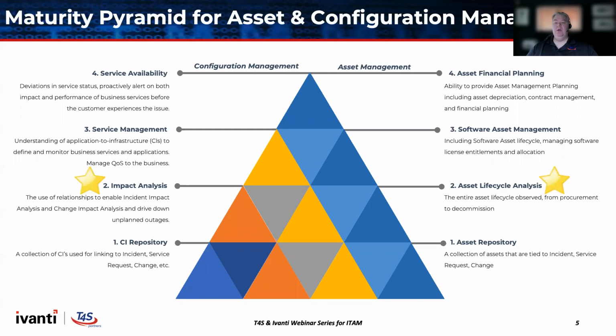And again, it's important to remember that these outcomes are aligned along the processes that they fall under. So impact analysis is of course around configuration management. If you joined us in the last call, we talked about how configuration management is really focused around the relationships between items that you have. So impact analysis is one of those key attributes associated with that. And from an IT asset management perspective, we're going to be focusing on understanding that life cycle. As you move up the maturity pyramid on the asset side, we get more in depth around understanding and utilizing the full life cycle of that asset.